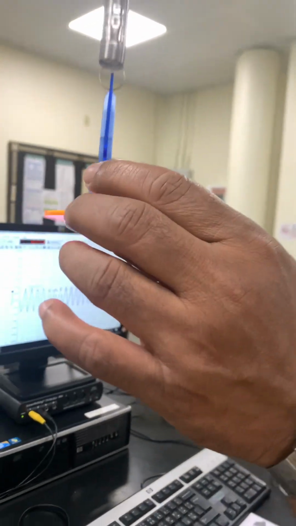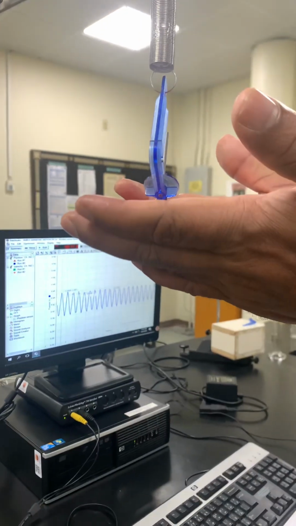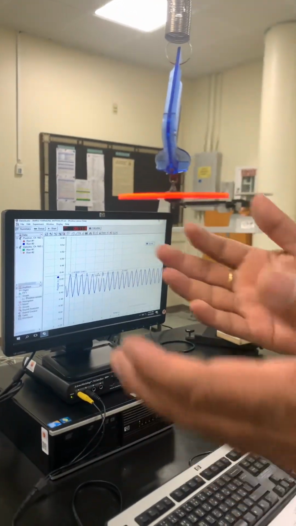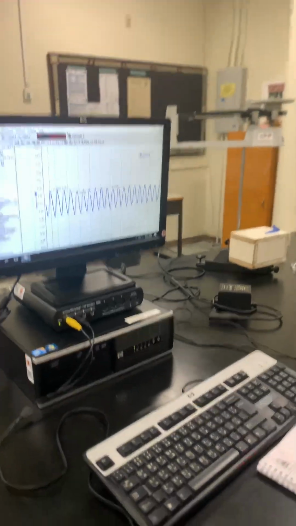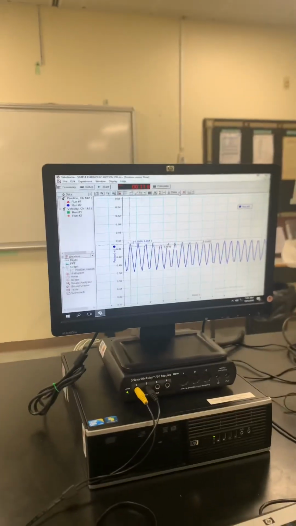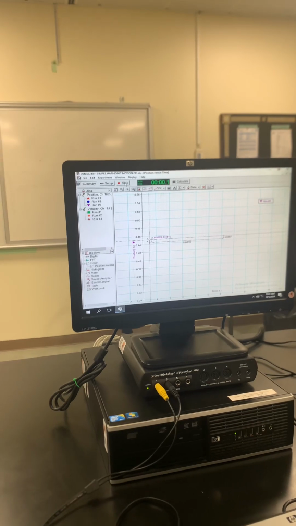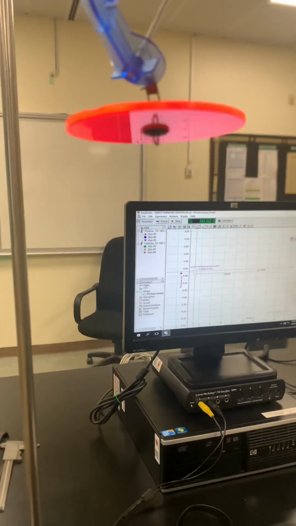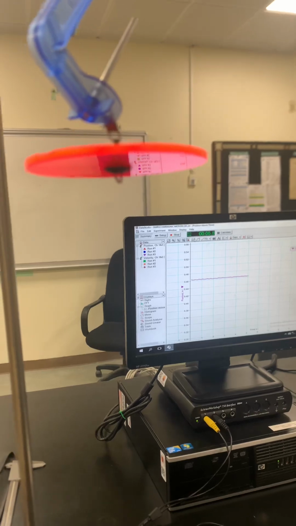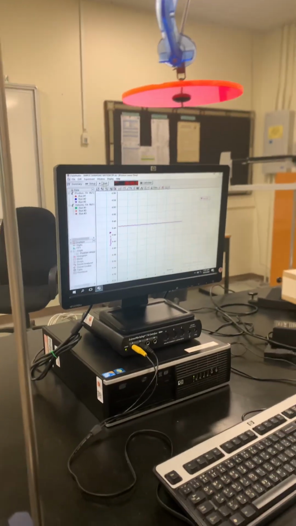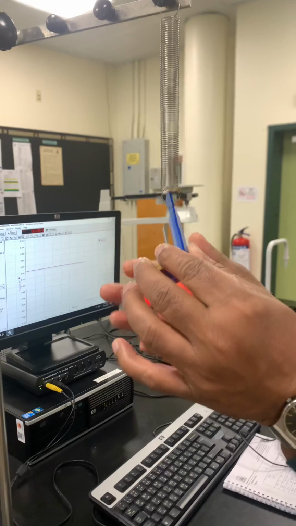Coming to the second table, we have to record the position of this for zero mass. Here it should not be oscillating. Erase this. It will be a straight line. Oh, not a straight line, this should be oscillating. Stop this. Suppose it is given 40 gram or whatever the mass, just add the mass to this.